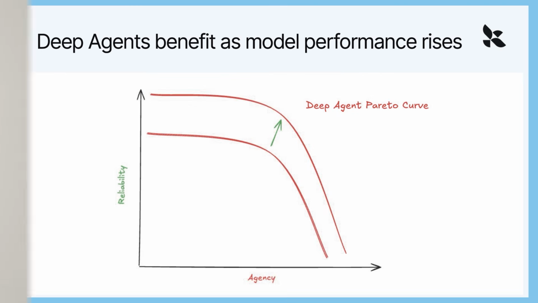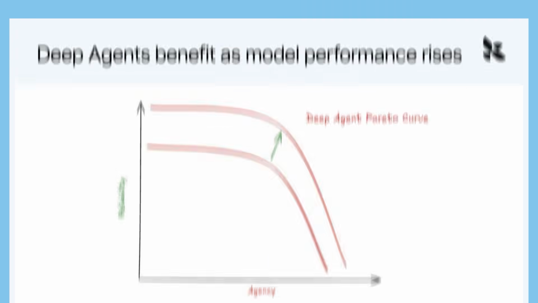Well, the pattern that we've seen in recent years and recent months is that this curve keeps getting pushed outwards, which means that your basic harness, your basic tool calling loop is getting better and better, more and more reliable, where for a lot of the use cases that you might be wanting to build today, a vanilla deep agent is fully capable of handling it very reliably end to end.